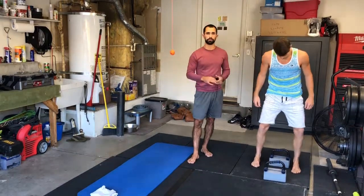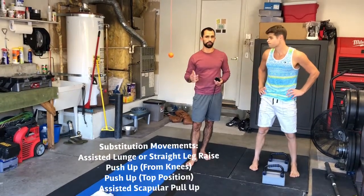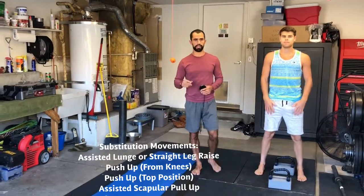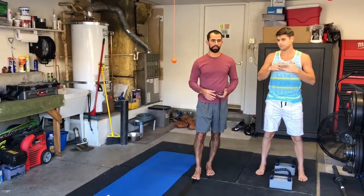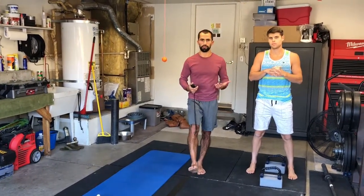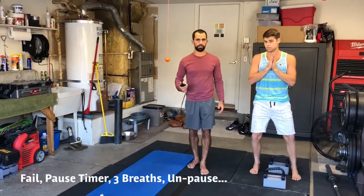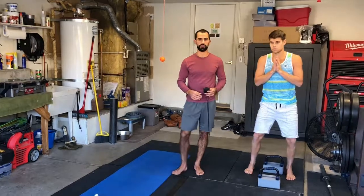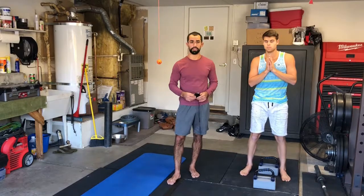This is everything that formulates a foundation of strength. There are movements you could substitute if certain ones you can't do, and progressions you can add. If you can't get the full time — say for the straight leg raise you fail at three minutes — pause your timer, take three breaths, get back into position. If you fail again at four minutes, pause, take three breaths, get back into it. At the third fail, cut it off, jot down your time, and try to keep track. Next time you test, try to get a better time before you fail.